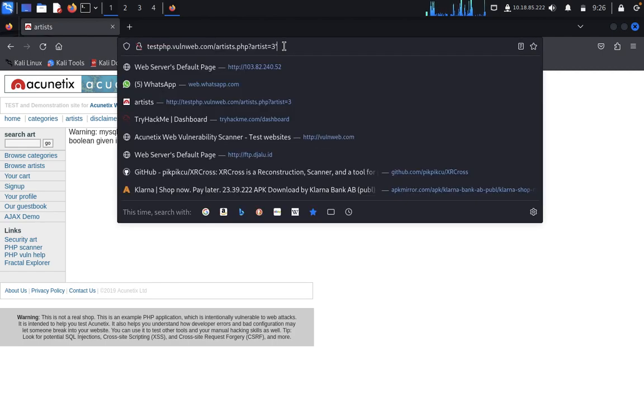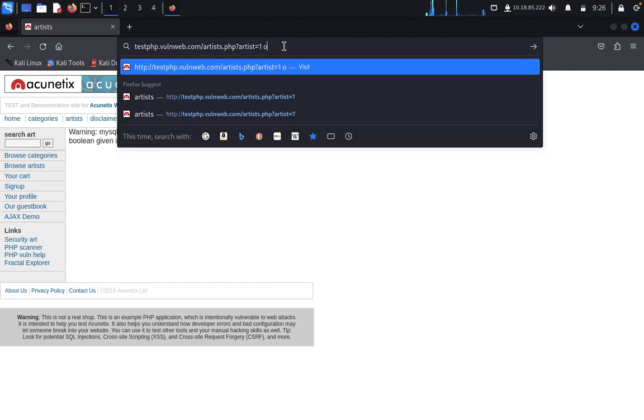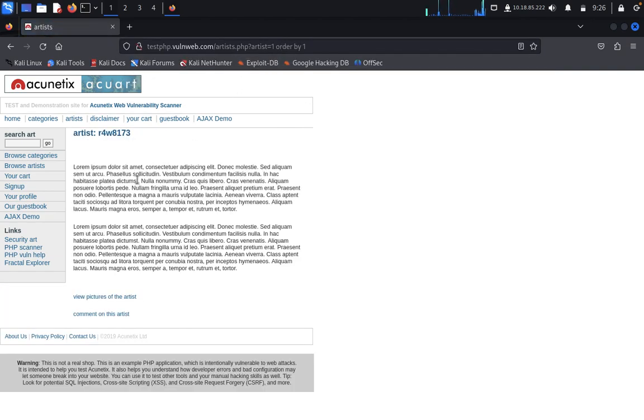Now we remove the apostrophe. We use the ORDER BY keyword to sort the records in ascending or descending order. So we use artist 1, artist=1 order by 1. There is no error, so we got it with order by 1.